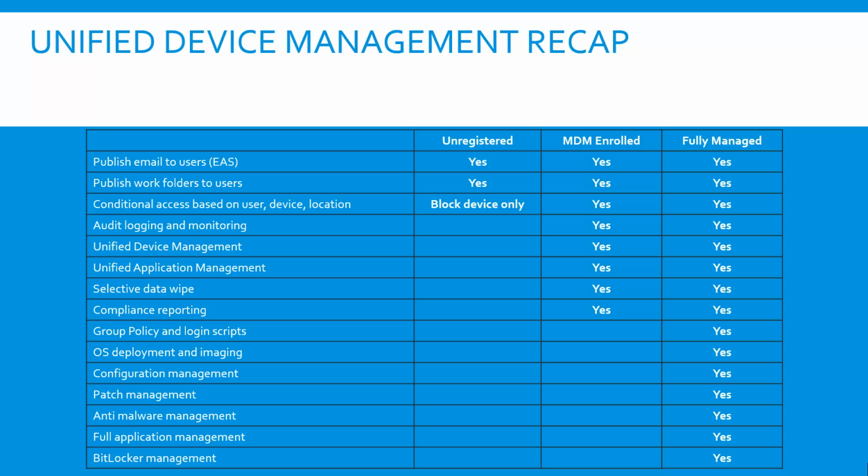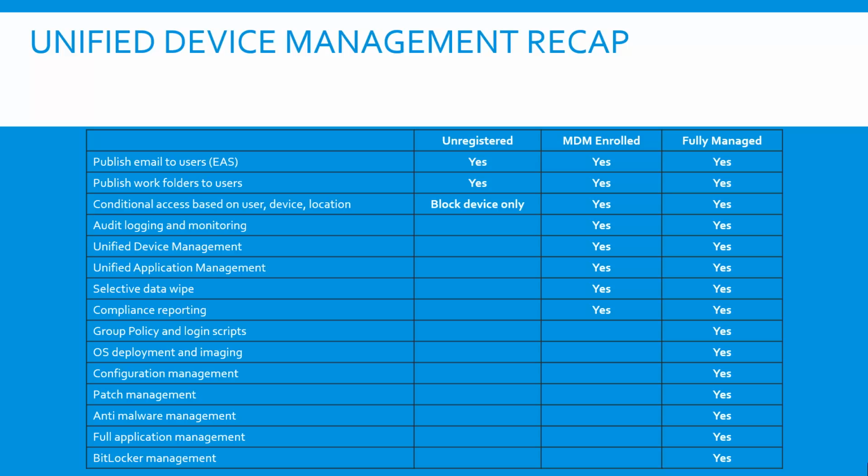So just to go back over some of the things that we talked about. We have these different layers that we can start to apply to devices. What I call unregistered devices are basically devices which are out in the wild that users might have accidentally or purposely known the method to connect their email client on that device to your Office 365 or your Exchange infrastructure. So these are unregistered devices where they get access to their email. We have some very basic policies we can apply to them, things like must have a PIN code on them, and we have the ability to actually block that device.